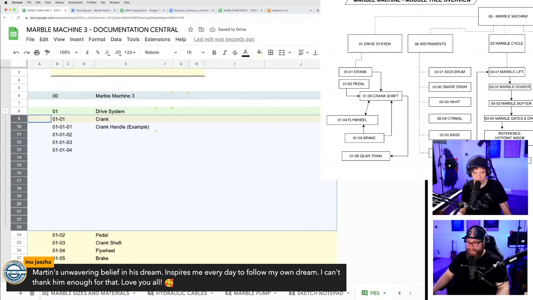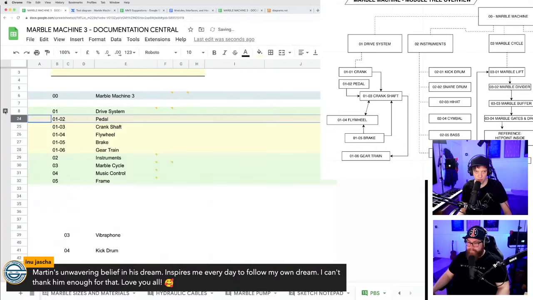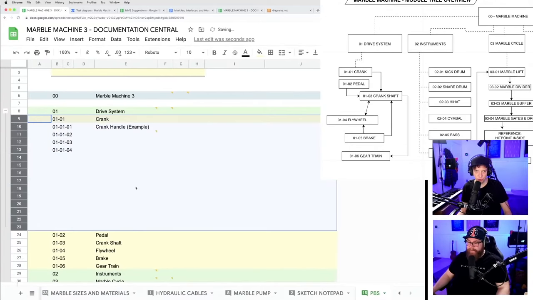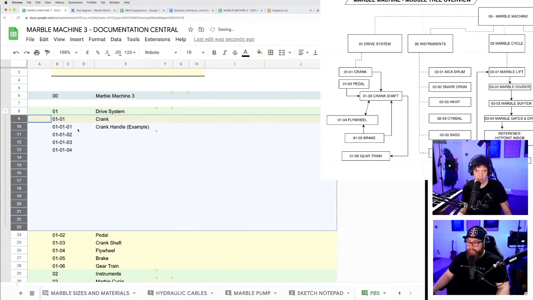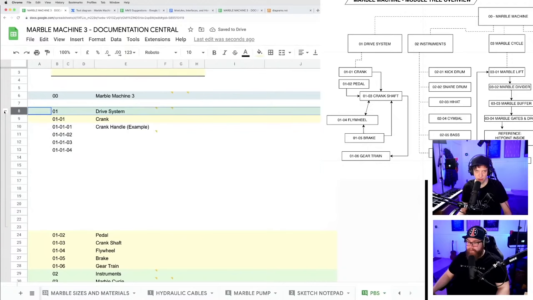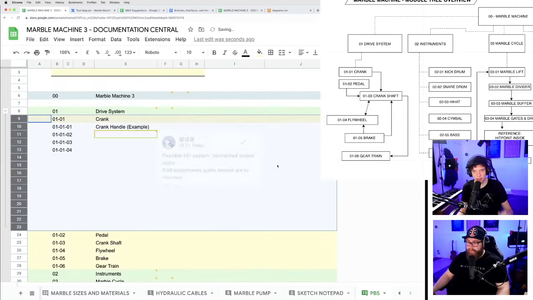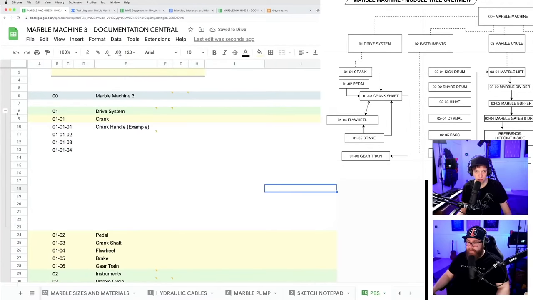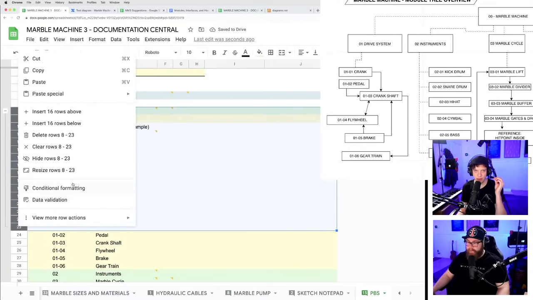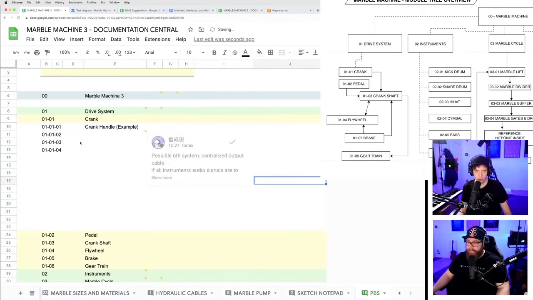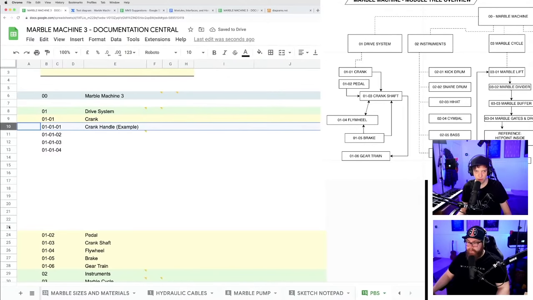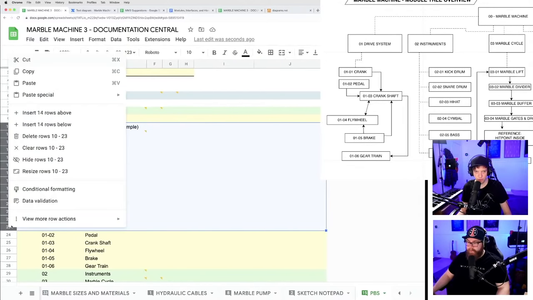Totally agree. This is something I don't understand. I'm grouping row 9, but when I'm hiding it, the first row disappears, which I think is a stupid idea. Because I want like a headline. I want to see the first row of the group. That's how I thought it would work. So, I'm going to try to group from row 10.